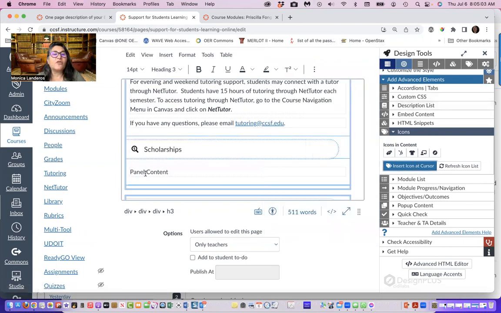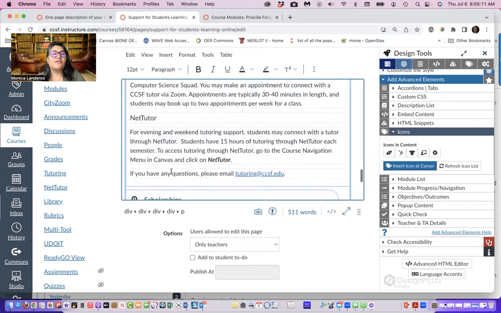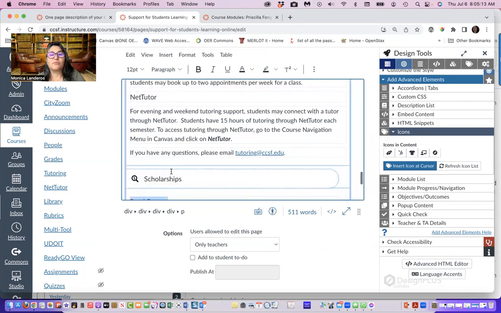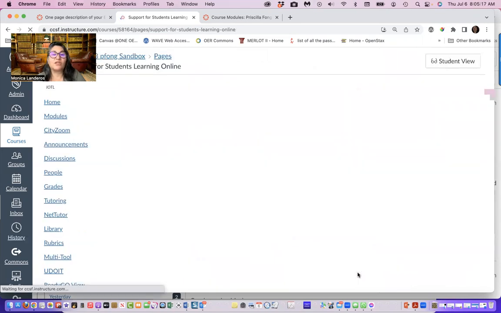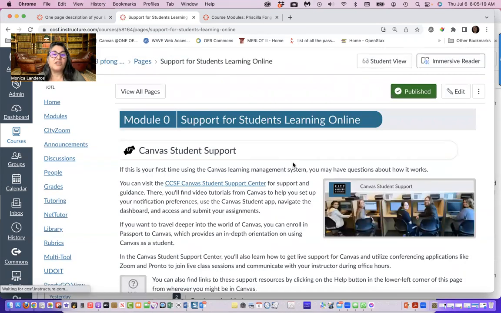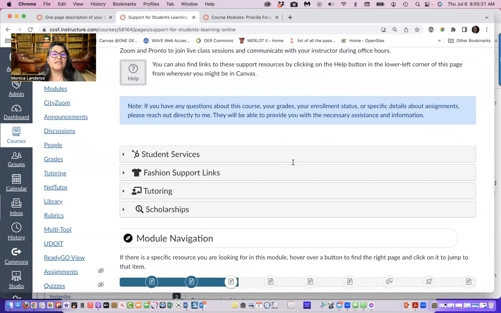And then, so now you've got this panel content. And this is where you're going to go ahead and put that information. So if you have links, you're going to give a descriptive link and you're going to put that there. Let me go ahead and save this now so you can see what that looks like. So now this page that only had those 3 icons now has these 4 icons. And I can see there's additional space here, which we can fix.